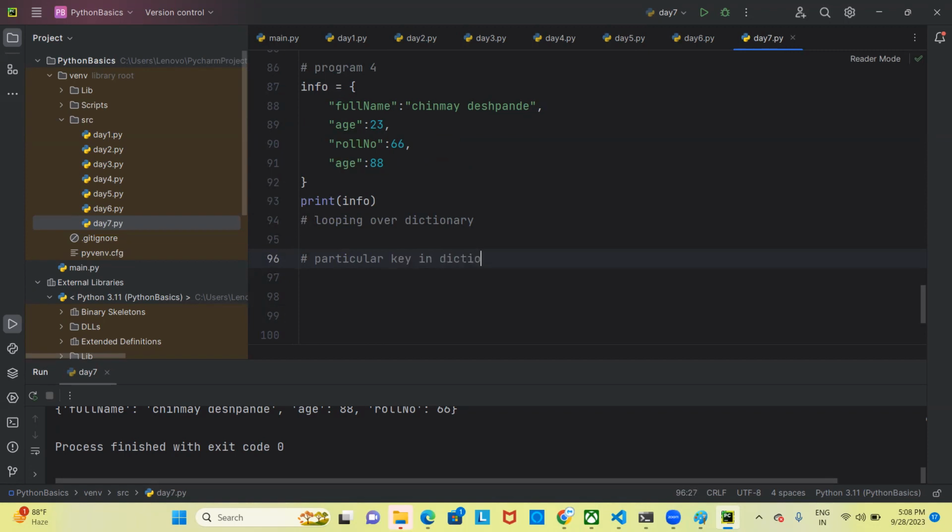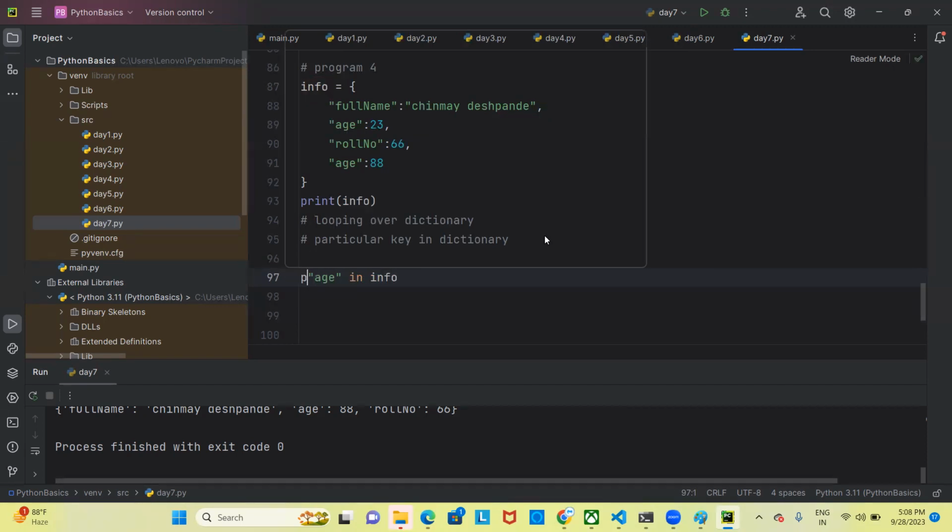To check whether a particular element exists in a dictionary, you will say 'age' in info, where the key name is age and the dictionary name is info. If the age property is there, the in operator will return one boolean value.